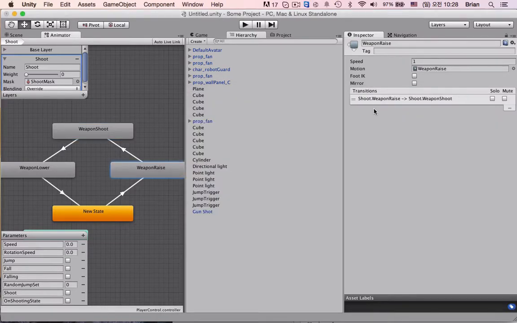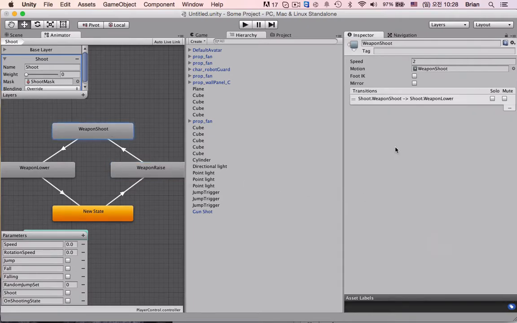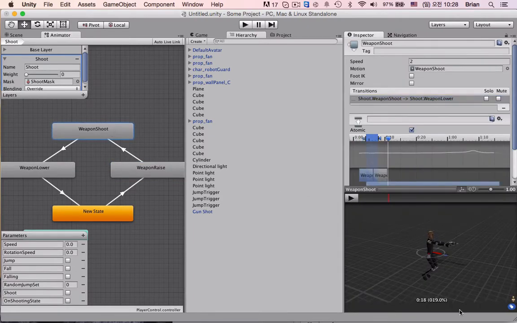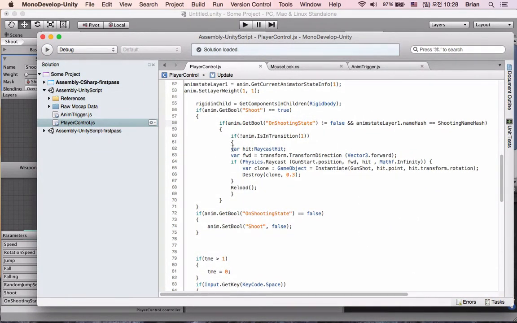So if on raise, this is a transition. So raise and it's going to shoot. But we only want is a shoot, right? The shoot like this. So we've got to say if it's not on transition, we're going to make a raycast move forward, which is shooting actually, with the acceleration of no distance for now. So it's going to shoot and it's going to fire a raycast projectile.